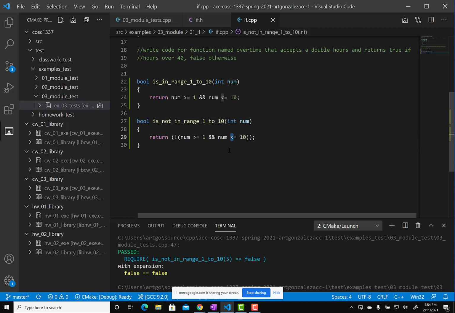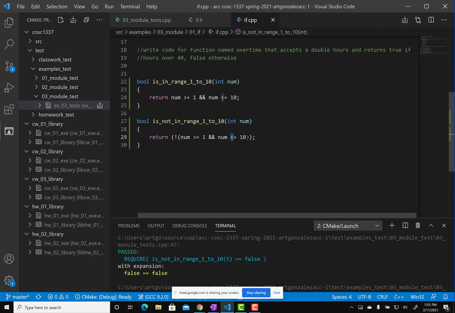But remember how AND works. For it to be true, the two options have to be true. And a number cannot, like if it's 0, yeah, it is less than 1, but it'll never, ever until the end of time, it'll never be greater than 10. And then, like 11 is greater than 10, but it'll never, ever be less than 1. So that's where we can use that logic.